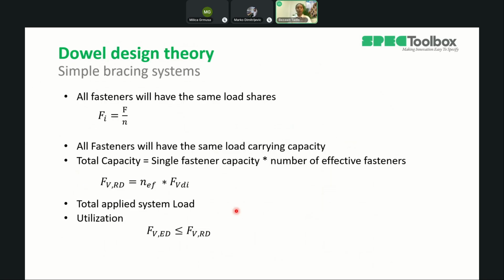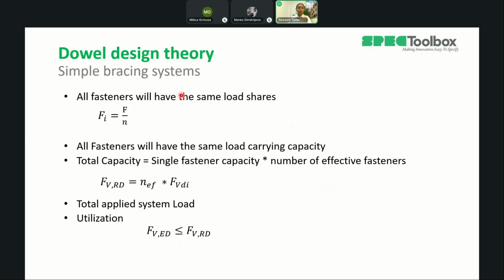So this is all about single shear, double shear, and multiple shear connections in comparison with the two codes. Now let's move on to a system of the connection when we have a moment, or when we are just doing simple connections without any moment. So for simple connections without any applied moment, or we can take a simple bracing system.